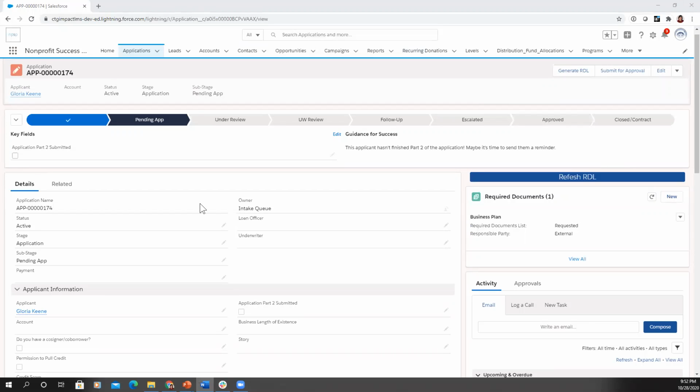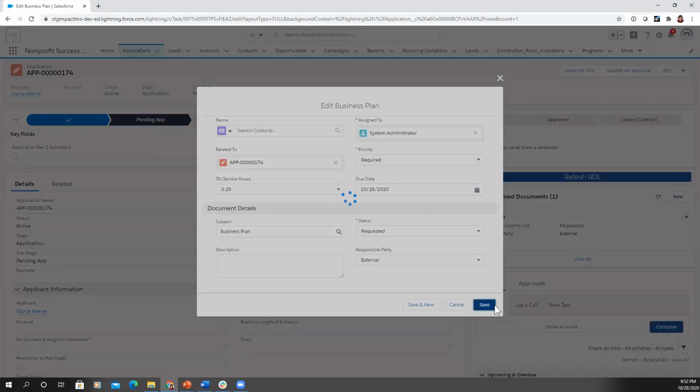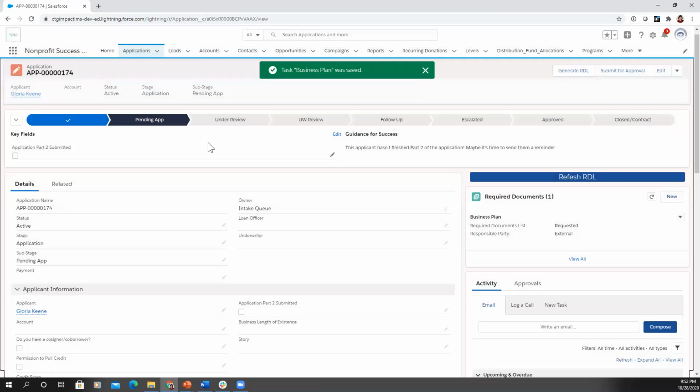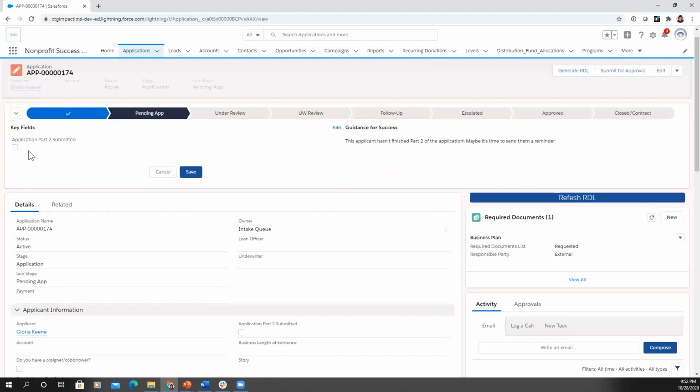So Craftsman can configure this required document list to be just one example as shown here, or as many documents as required. Now, if we click on Edit on this document record, you can see that there are multiple fields you can edit. These fields are customizable to your organization's needs. Okay, so I'm not going to change anything here. I'll hit Save. Okay, so now let's move Gloria into the next stage in the application process. I'm just going to take a quick shortcut here to do so. Check off the box and hit Save.